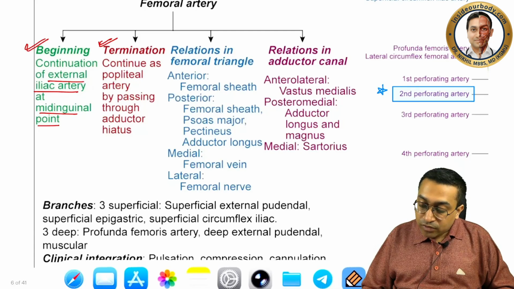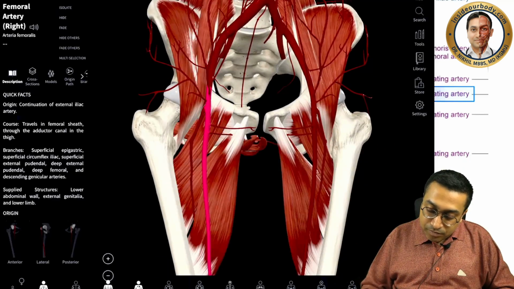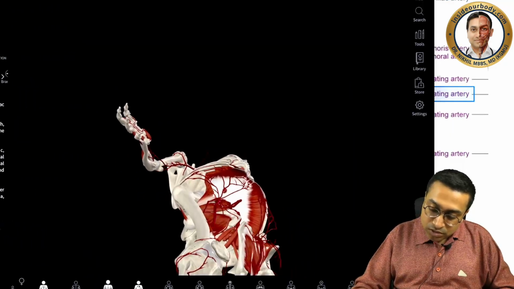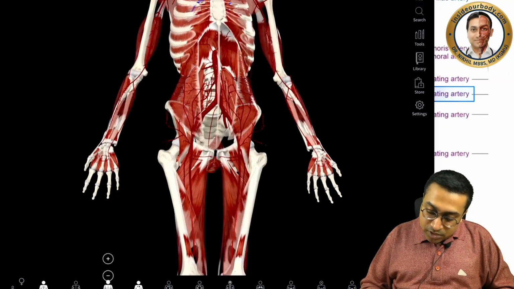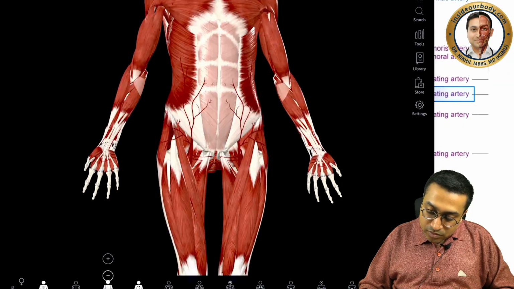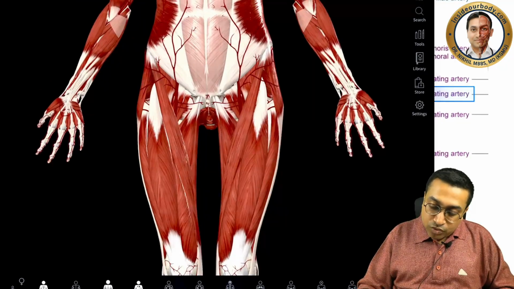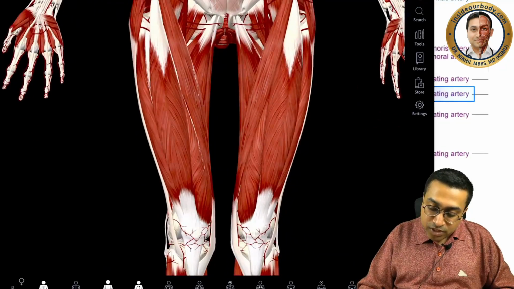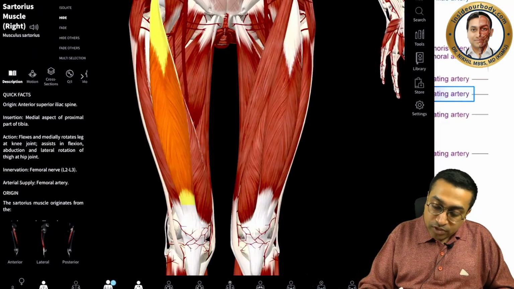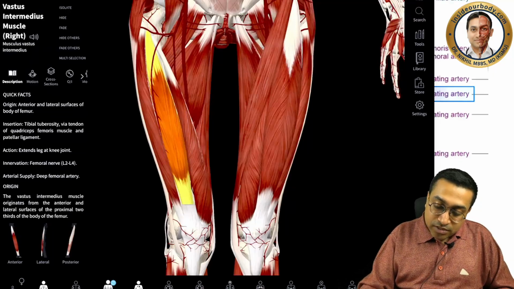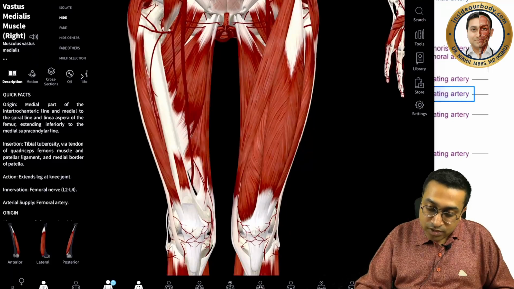Let me show you this. We need to bring the muscles for the same. Okay, sorry. Let me just bring the muscle there again, and the arteries. Now we have to see the adductor hiatus. I have shown you this previously also in the first topic. So I'm removing the front muscles, rectus and then vastus, and then I'm removing the vastus here also. Now you can see very clearly.